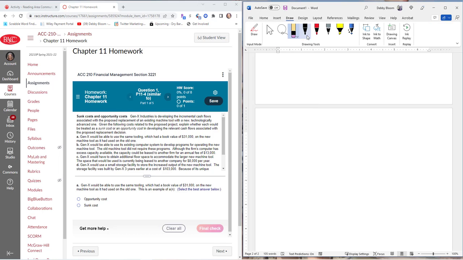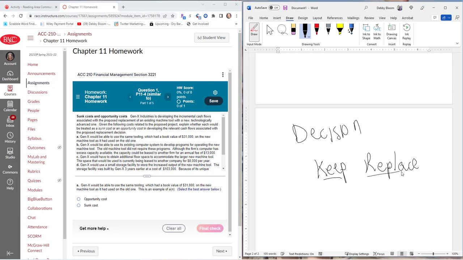So basically what we're going to look at here is our decision: whether to keep the old one or replace. Remember, any cost or benefit that is in just one of those columns is relevant. Any cost or benefit that is in both of those columns will not help in making the decision, so that would be considered a sunk cost. I wanted to keep a little room there.